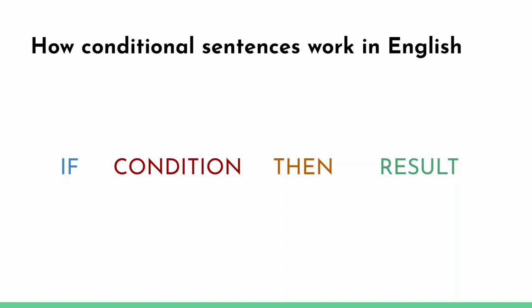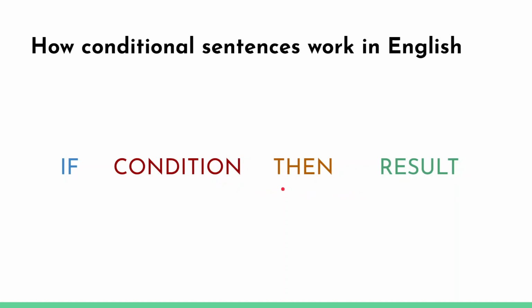So, for example, if it's raining outside, then I'll grab an umbrella. Or, if you didn't see what you were doing, then I will forgive you. Sentences like that. And sometimes you can skip, for example, the word then. You can say if it's raining outside, I'll grab an umbrella. And it's implied that that's the condition and that's the result.